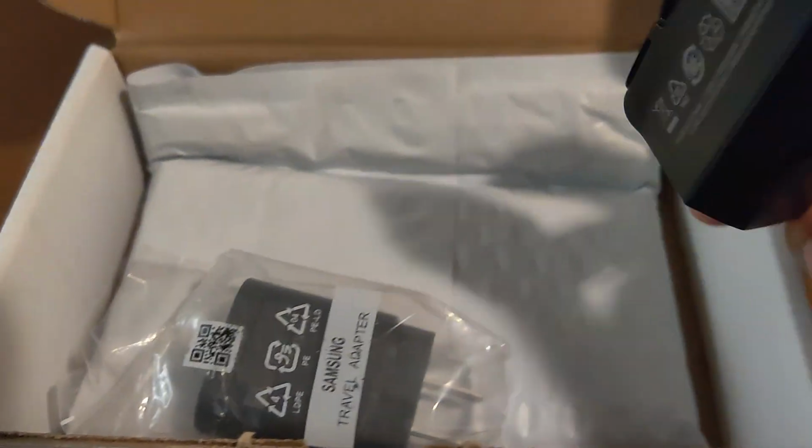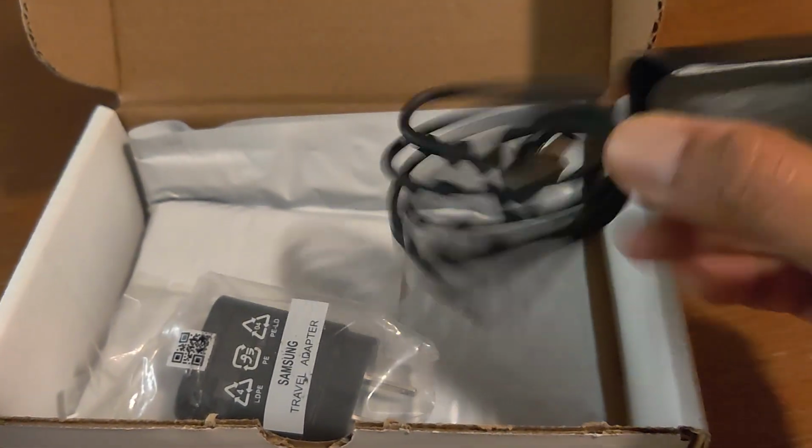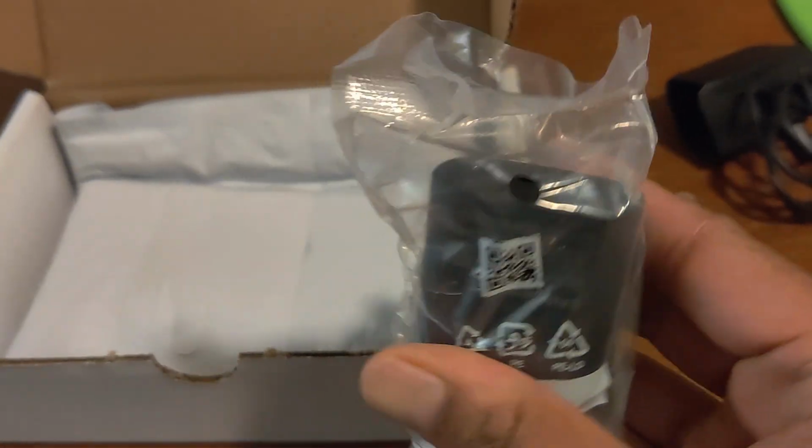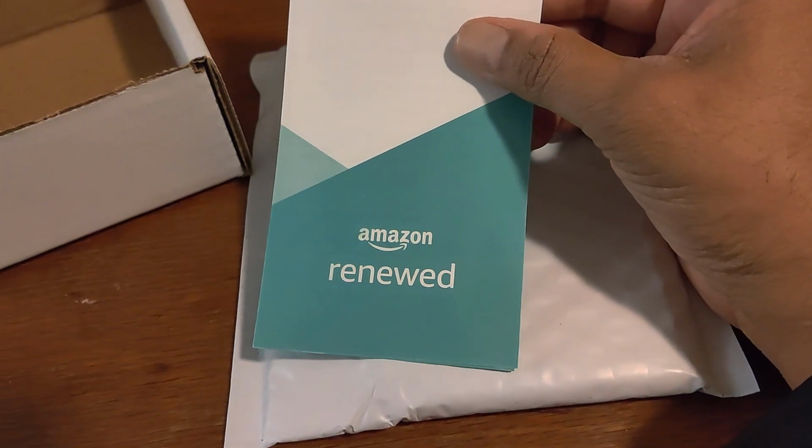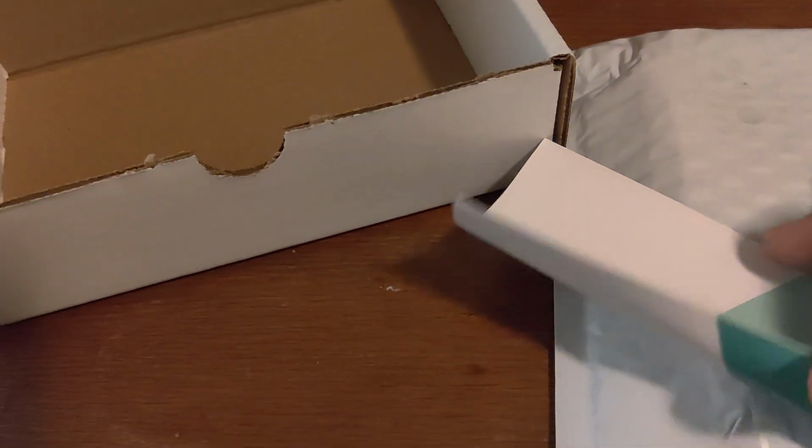I think this is just a cable. Very nice. They also provide a charger, a compatible charger, I think. That's good. And this is the phone guys itself, and this is some information regarding the Amazon Renewed program. I'm not going to read it right now, so I put it to the side, and this is the package. Let me open that guys.